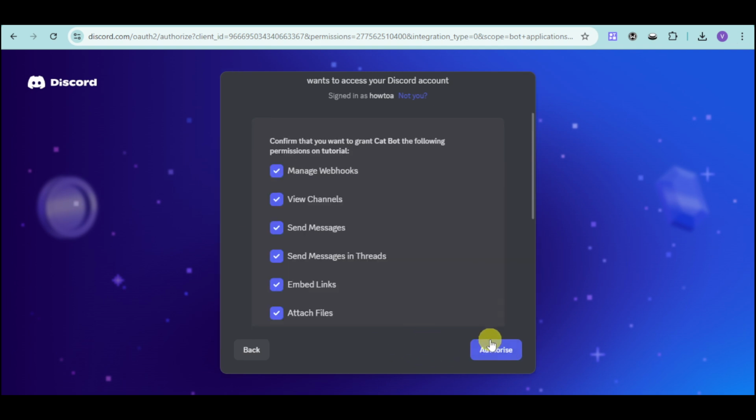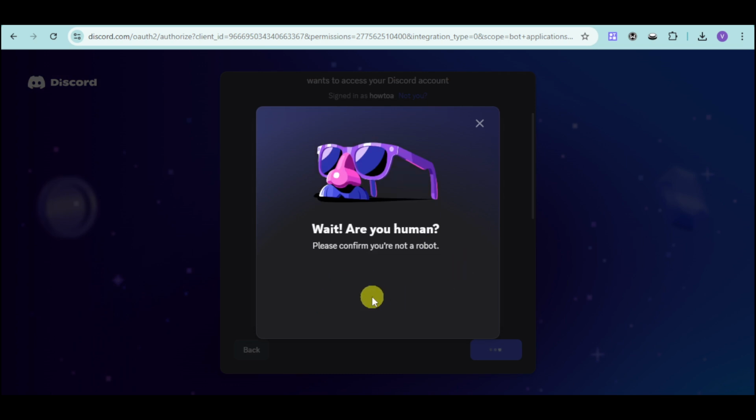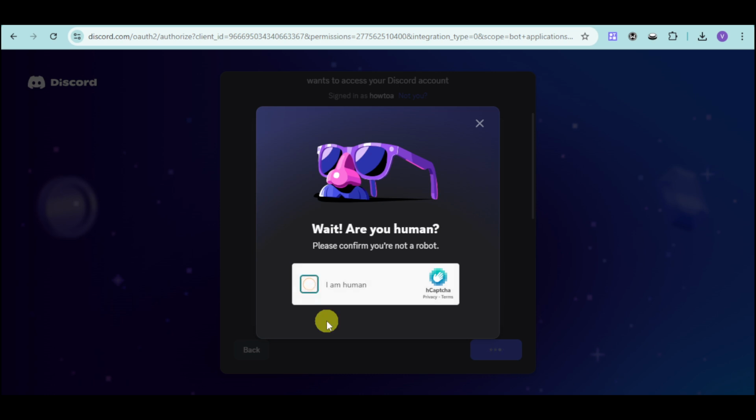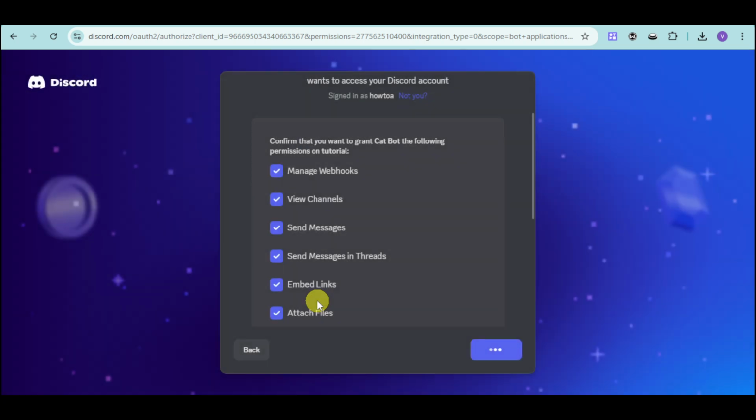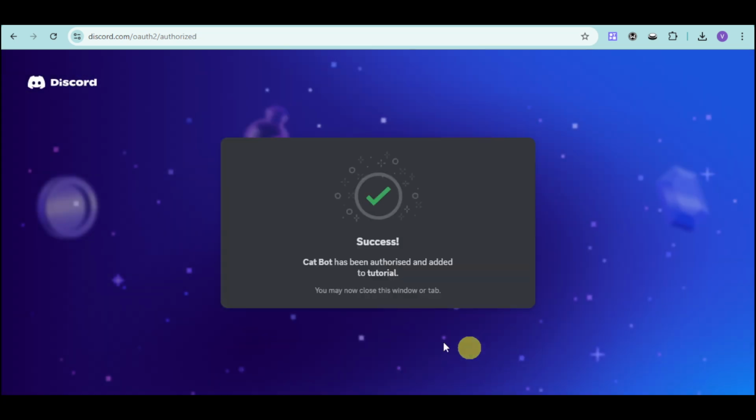Click on this continue option and make sure to authorize its rules and permissions. And then make sure to answer the verification right here in order to successfully add this bot to your server. So let me just answer this for a bit and it should be able to be added. Now in here, this will add this app into your actual tutorial system.